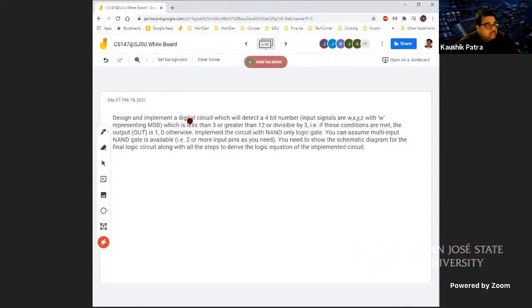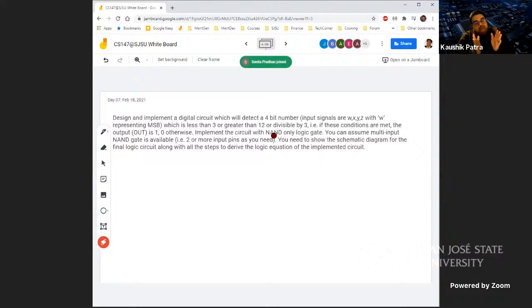It detects the 4-bit number values which are less than 3, or greater than 12, or divisible by 3. If any of those conditions are met, the output goes 1, otherwise the output remains 0. You need to implement this circuit with NAND only logic gates. You can assume multi-input NAND gates as well, so you can use 3-input or 4-input NAND gates. Given this problem, come up with a logic circuit diagram.